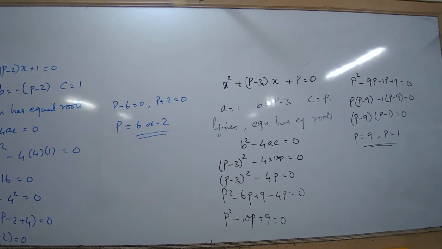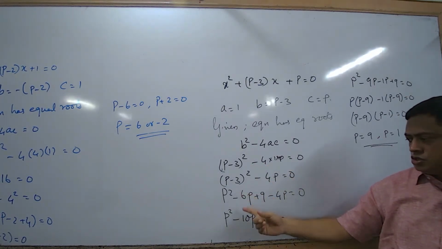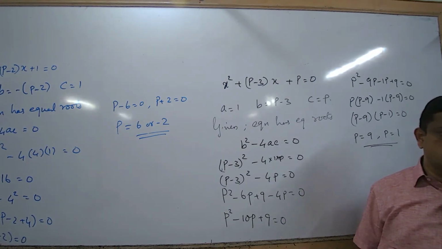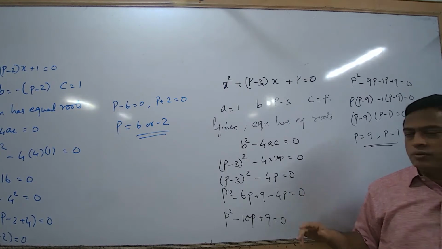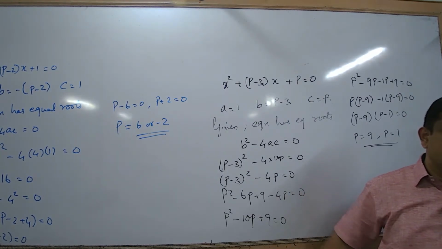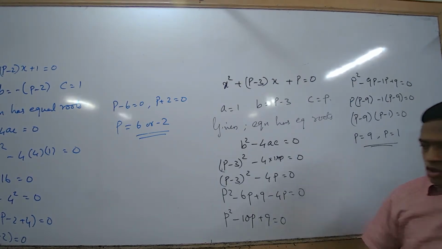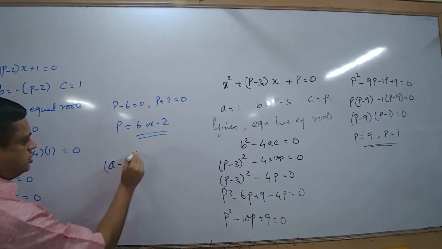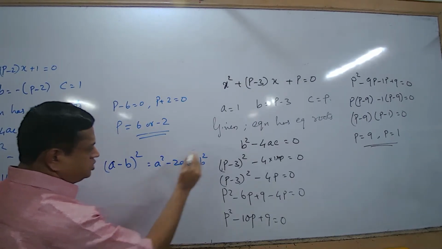Then what you check now here. Steps up. Did you write this much? Then this one, you got this? Yes. (A minus B) whole square is what? What is the value of A here? What is the value of B? B is 3. Which identity are you going to use? (A minus B) whole square, which is equal to A square minus 2AB plus B square. This identity you are using now.